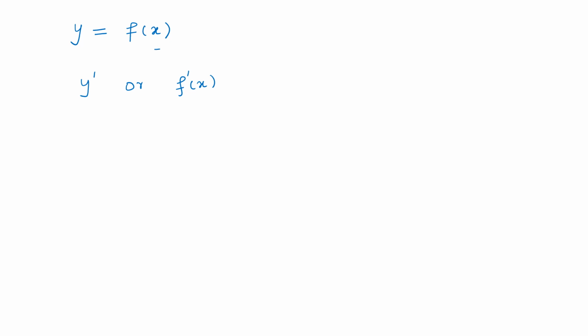Because here the function is involving x, we can write the derivative of y as dy by dx, the derivative of y with respect to x. So y dash we can write, or f dash of x we can write, or dy by dx. Any one of these notations we can follow for the derivative of y equal to f of x.